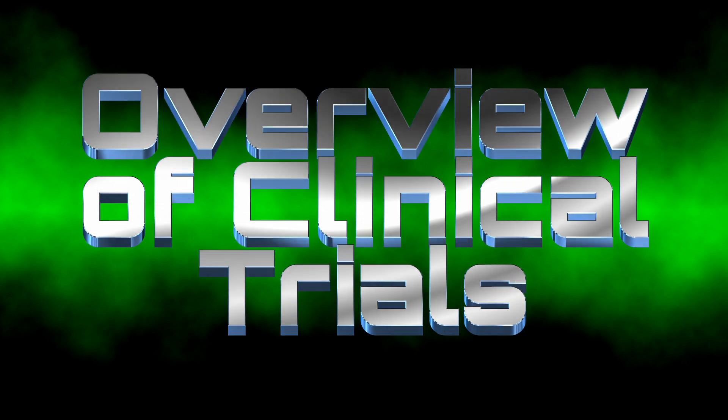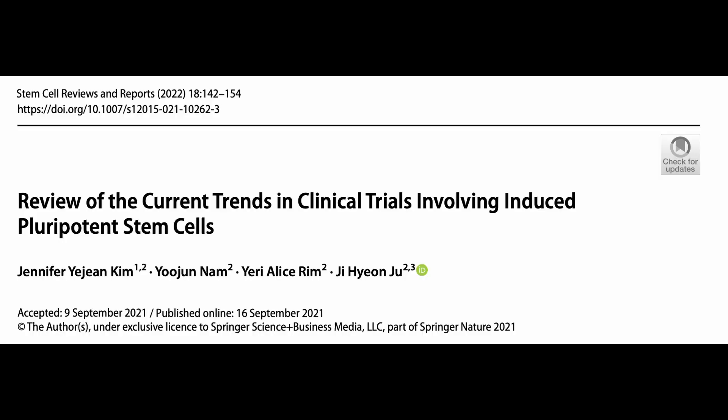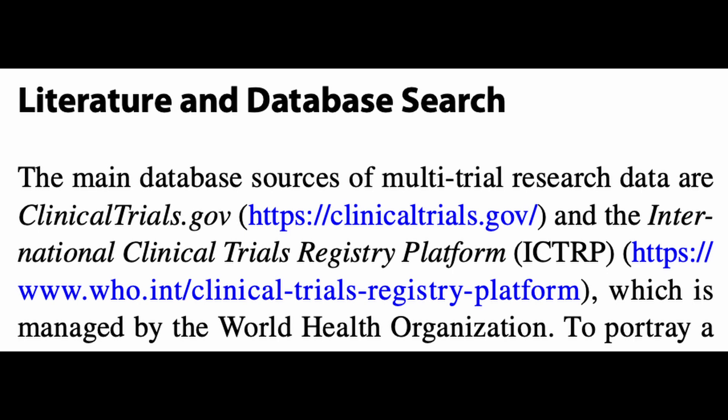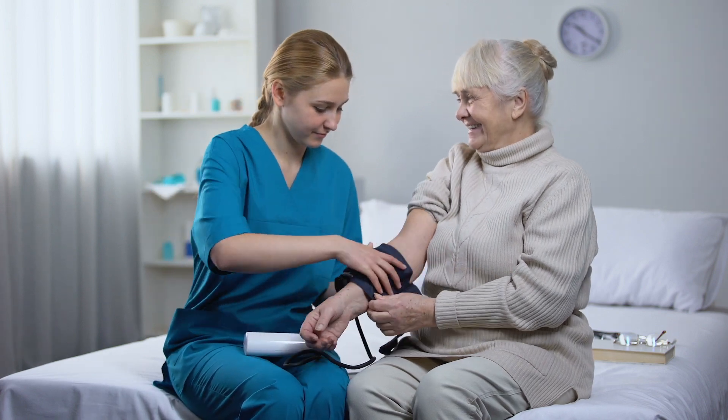Next, let's take a look at the landscape of clinical trials using induced pluripotent stem cells for various disease indications. In their September 2021 research paper, researchers Kim, Nam, and Yoo provided an excellent overview of ongoing clinical trials using induced pluripotent stem cells. They conducted a literature search across the clinicaltrials.gov database, the International Clinical Trials Registry Platform, and other sources. Even though induced pluripotent stem cells hold tremendous clinical potential, the number of truly interventional therapeutic clinical trials using these cells is still relatively small.